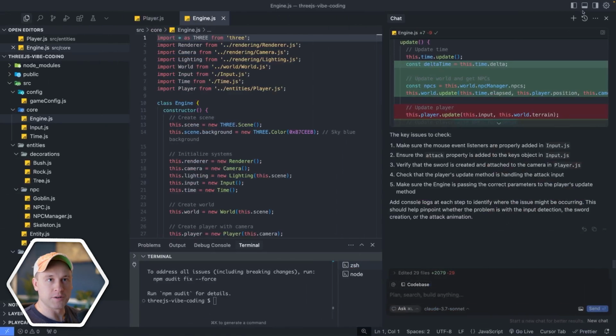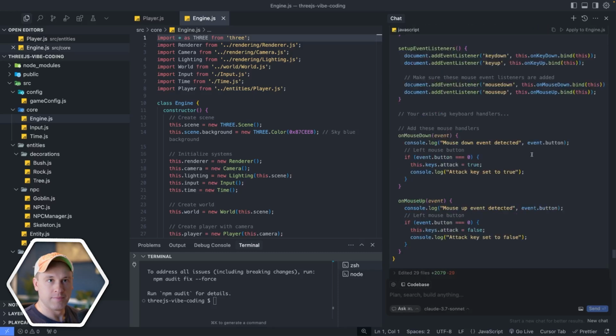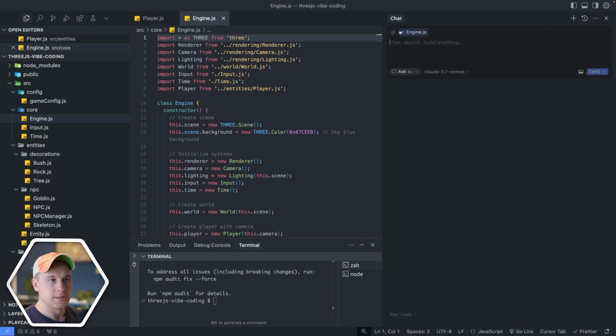I'm gonna just create a new chat. I don't even know if I want to do that. Yeah, let's just create a new chat. I'm gonna say, it looks like you missed implementing some of the combat logic.